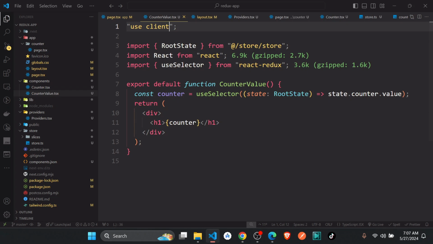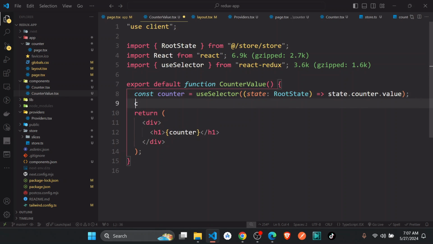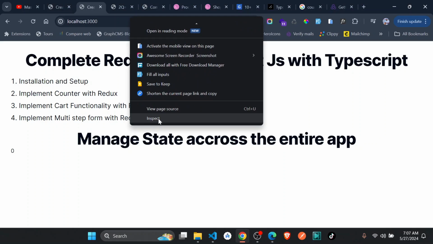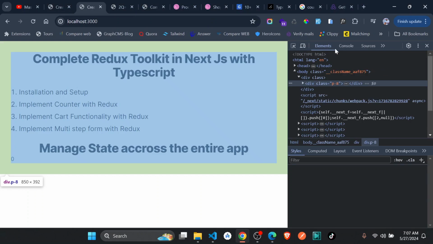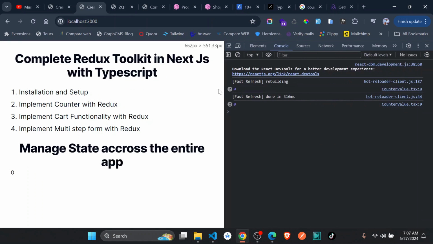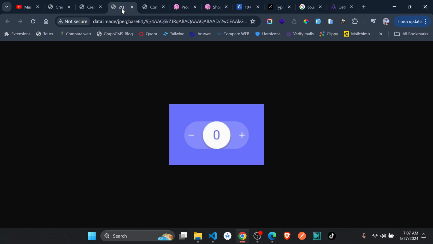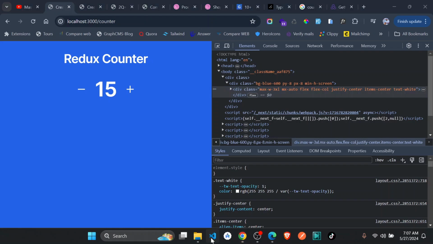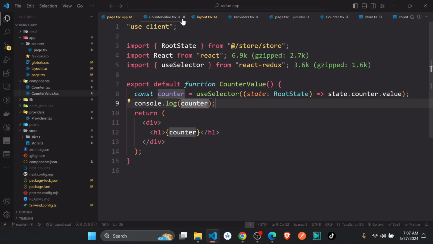Okay, let's just go ahead and console.log the counter. So if I just go here and see the value of the counter, for some reason, let me also go in this page and see counter.